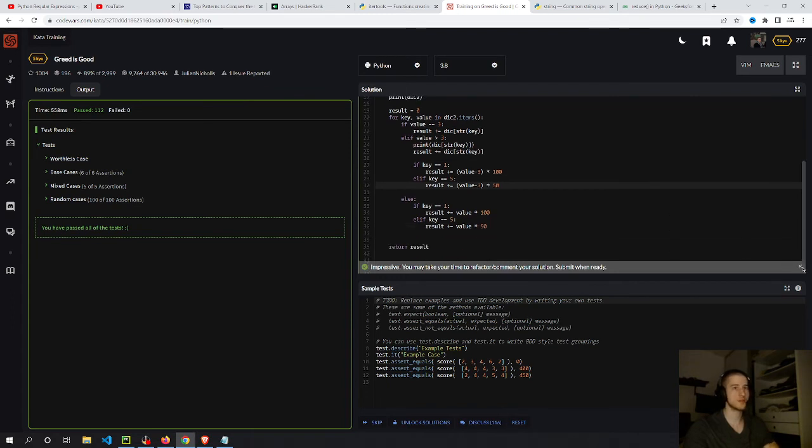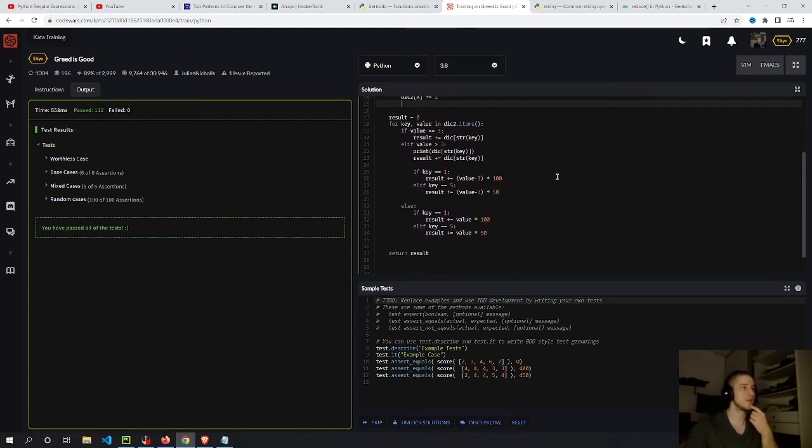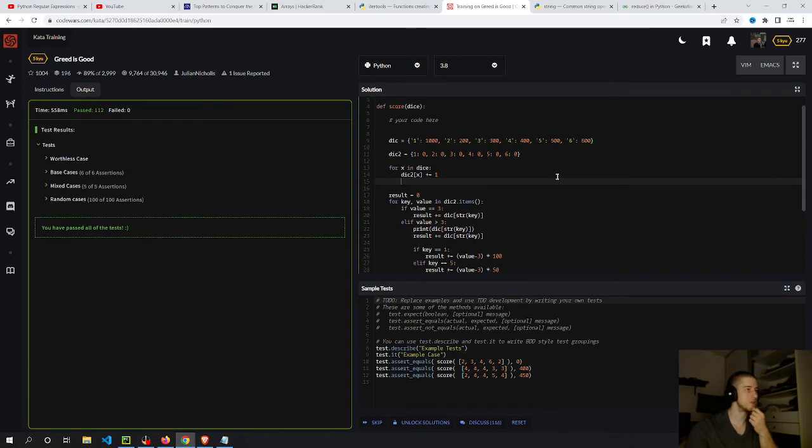So I think this solution is better than the other one actually. But it's probably still not the best. Yeah, but I'm only using two loops now. So it's O n square, I think. The complexity.